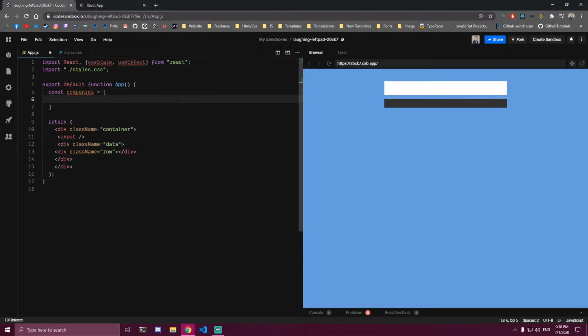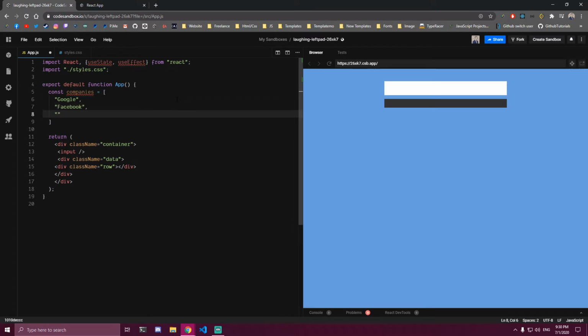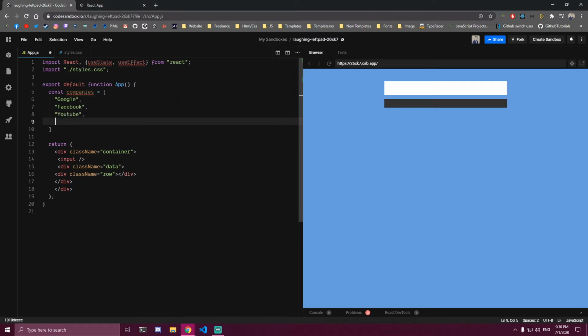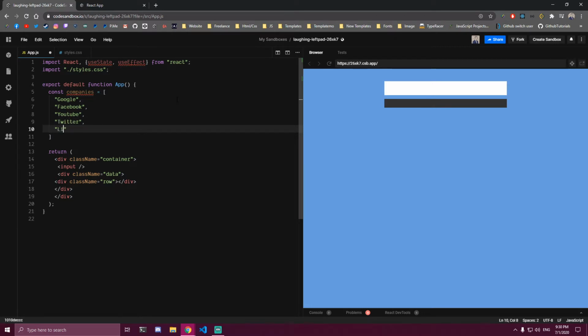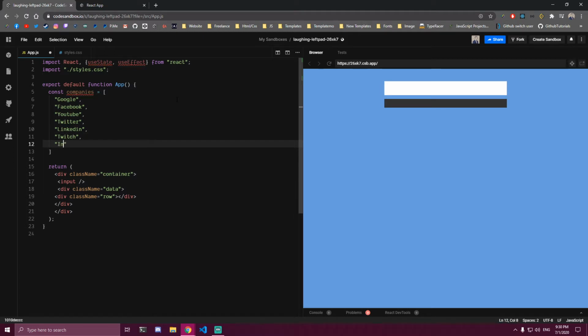And that's gonna be equal to an array, and we wanna put these, so let's say Google. So these are all the companies we're gonna have inside our array.